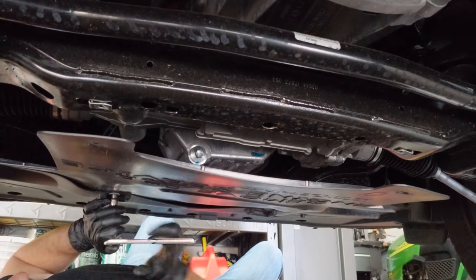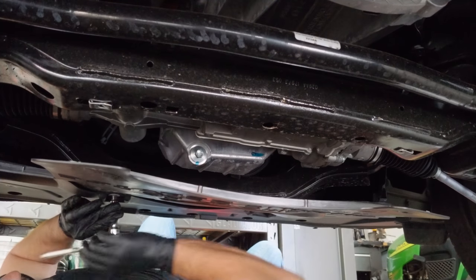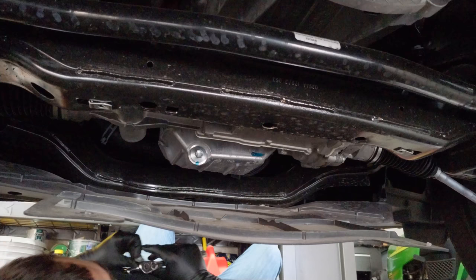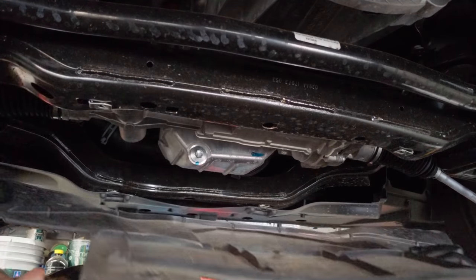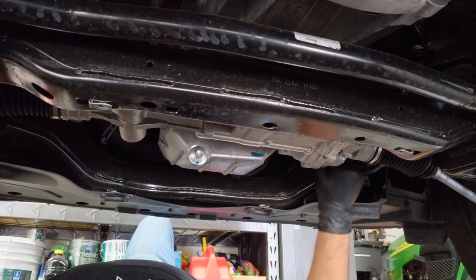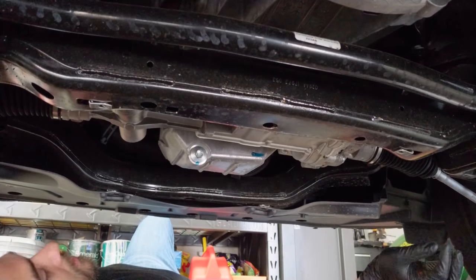Probably from here on out, I'll go 3,000, between 3 and 4. It's just hard for me to wait to 6. You have to imagine at some point the engine oil starts to break down. I mean, maybe it can last 6,000 safely, but I don't know. Alright, so that just slid off, and now we have access to the oil pan and the oil filter. So let's get working on that.